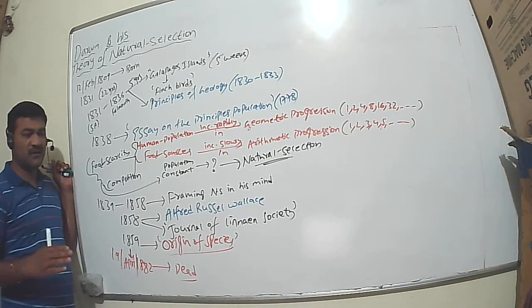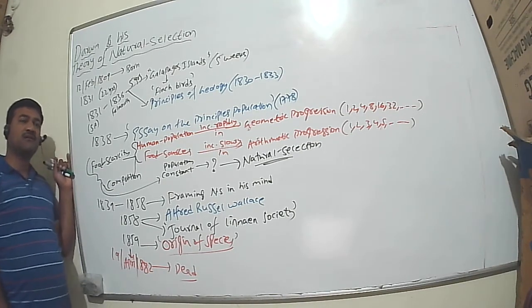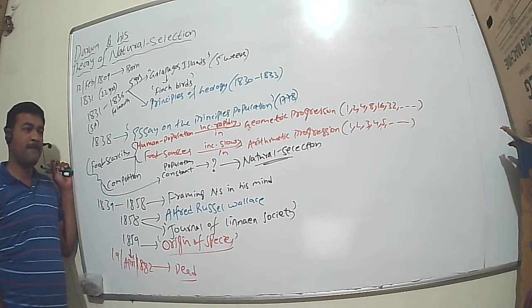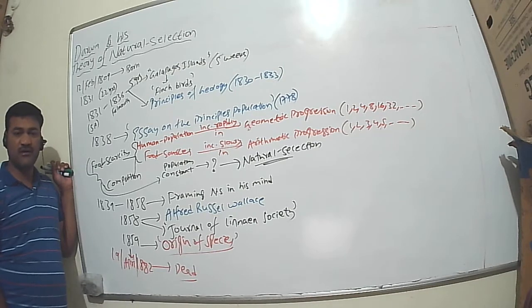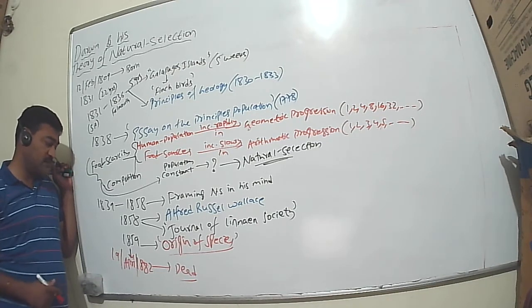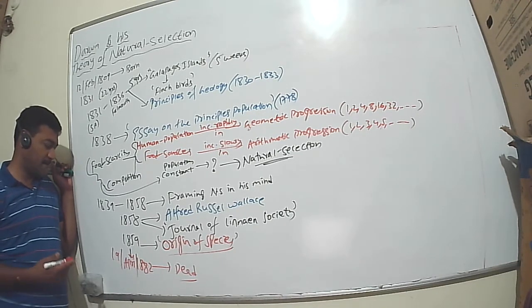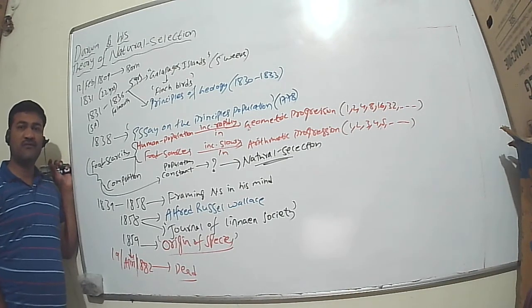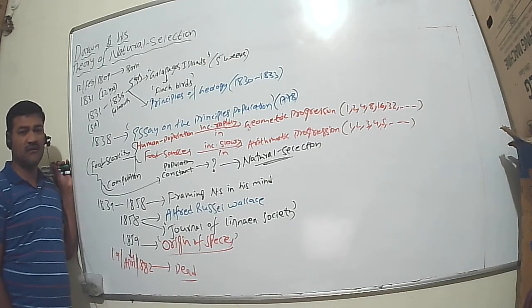Recently, I came across news in the BBC where the Dean of the Westminster Abbey Church announced that even the ashes of the great Professor Stephen Hawking will be buried in the same Westminster Abbey Church, along with these other famous scientists, because Stephen Hawking is also a scientist who has created a lot of revolution in theoretical physics.